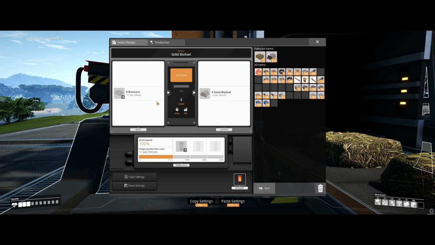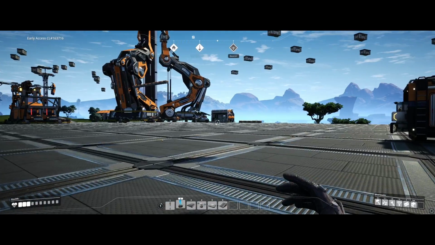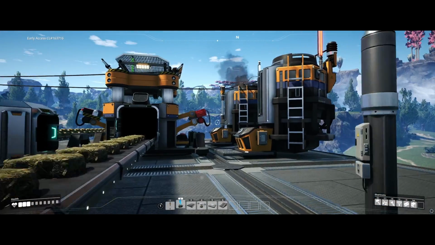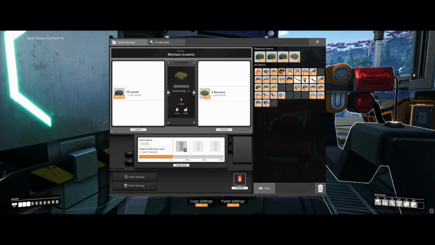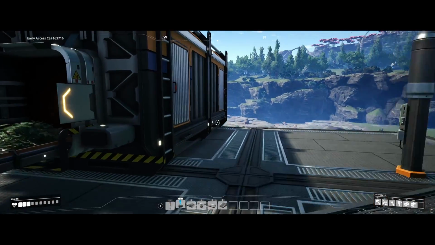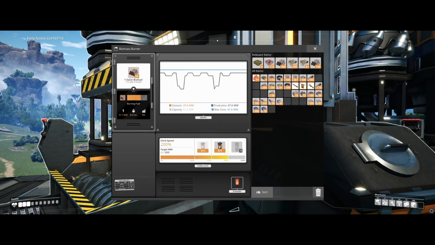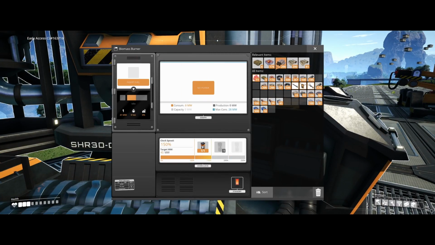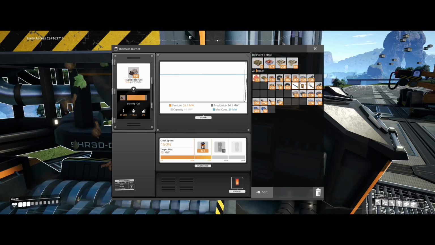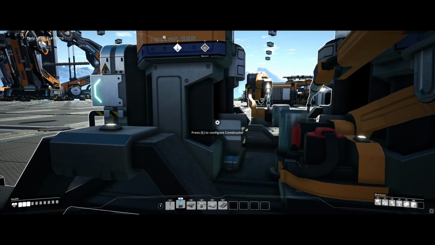I don't have no biomass right now. No power. Let me see if I could get some power real quick so I could power these things. All right, so I got some solid fuel stuff to make. Let's put all of these in there. Oh wait, no, not in there. In here. Bam, bam, bam. Right. Let's get this up and producing. Like that. Let's get this one up and producing. Like so. Now this should be making that.